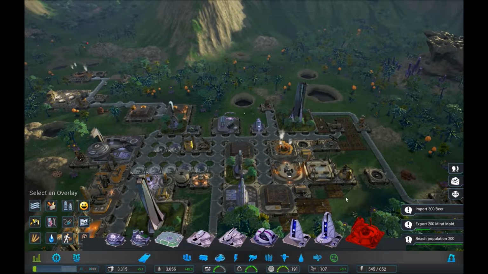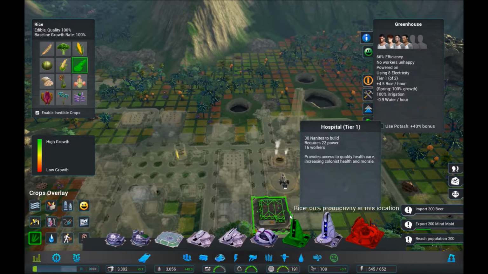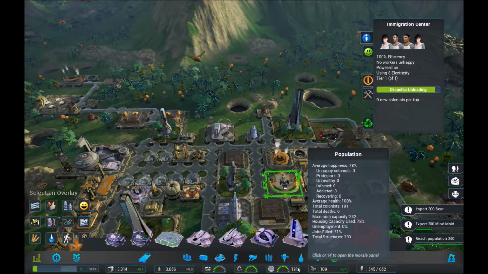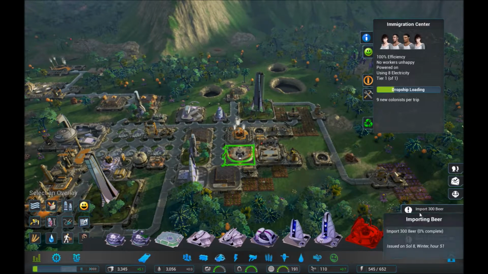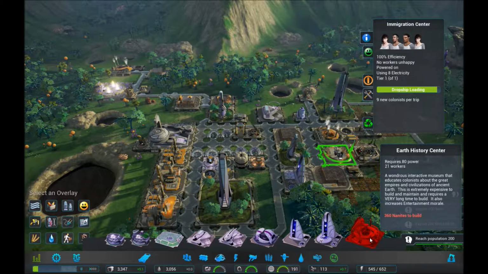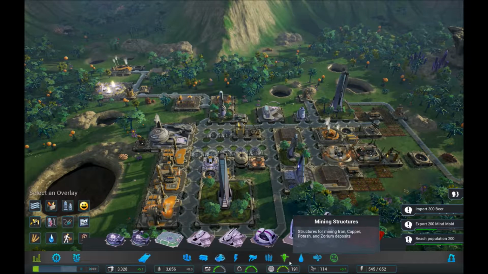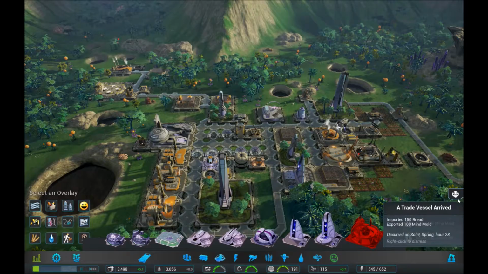Alright, so what else can we build? We've almost reached our population here. Greenhouse, yeah. Drop 9 new colonists per turn now. Good. That should get us to 200, right? I think that should get us to the 200 to reach our population goal here. Earth History Center. 360 nanites to build. Wow. Very long time to build. Dropship ascending. So, did the 191 already count the new 9 people, I guess? Okay, well. So, next dropship, we should definitely get our goal there.